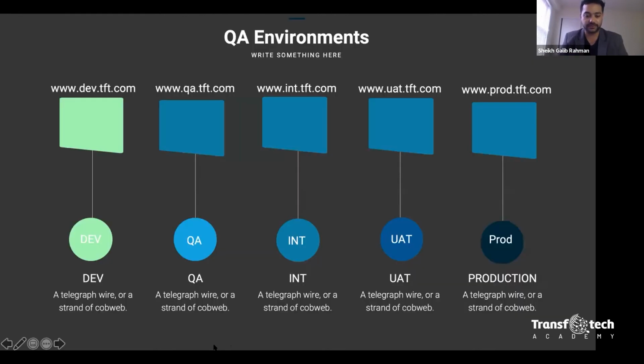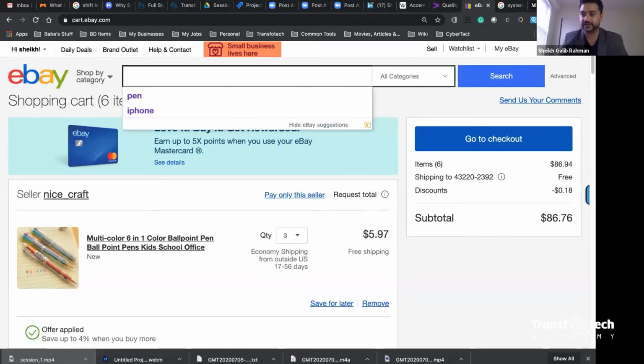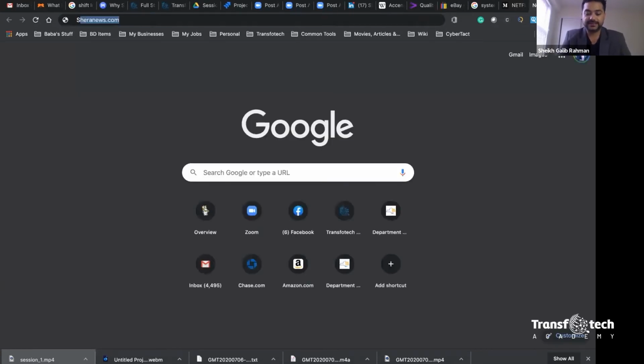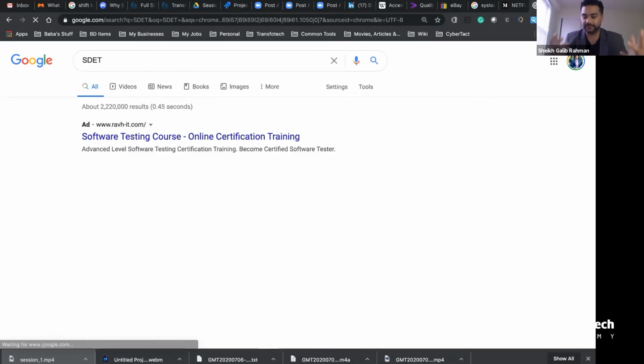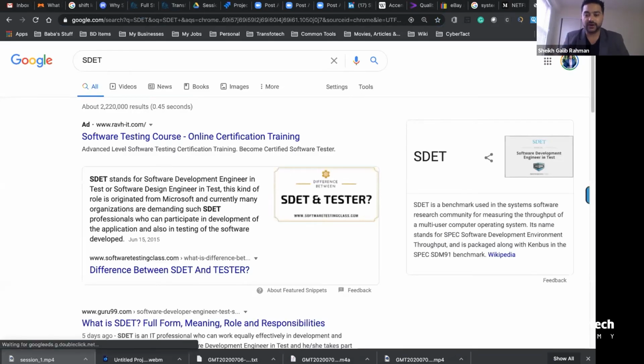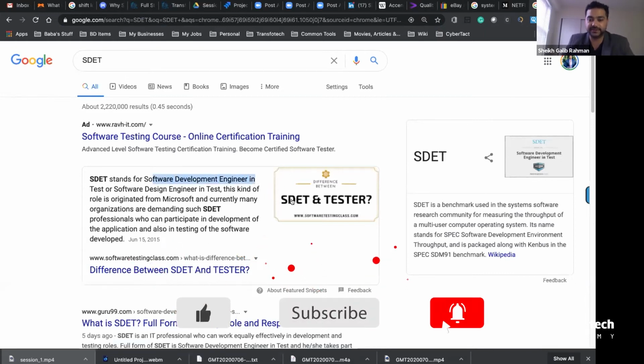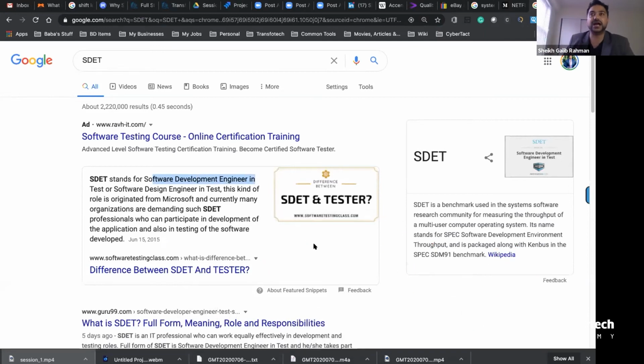So let's look up some of these titles. SDET, that's a new title. They're called Software Development Engineer in Test. They're not QA engineers. They are the upscaled QA engineers. It stands for Software Development Engineer in Test. So you see the difference between SDET and tester. There is a difference. SDET guys are DevOps engineers.